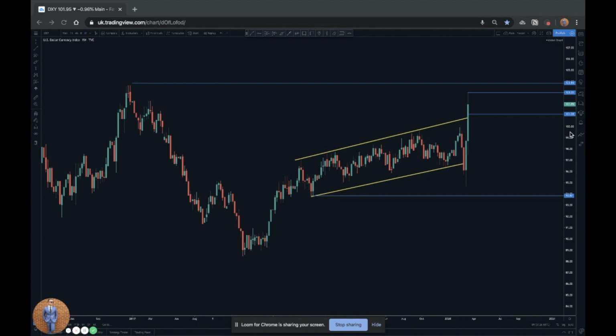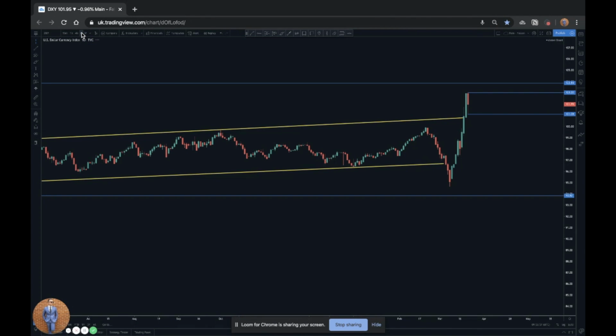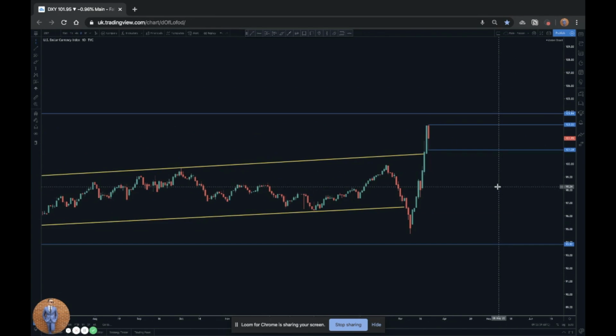So the weekly time frame on the DXY, which is again the US dollar currency index, signaling the strength or weakness of the dollar against all the major foreign exchange currency pairs. So that would include the euro, the pound, the yen, the kiwi, the CAD, the Swiss franc, and so forth. So as we know, strong impulse to the upside just signals that this overall ascending channel that we've been respecting for a couple of years now has broken through, signaling perhaps a potential move to the upside even higher.